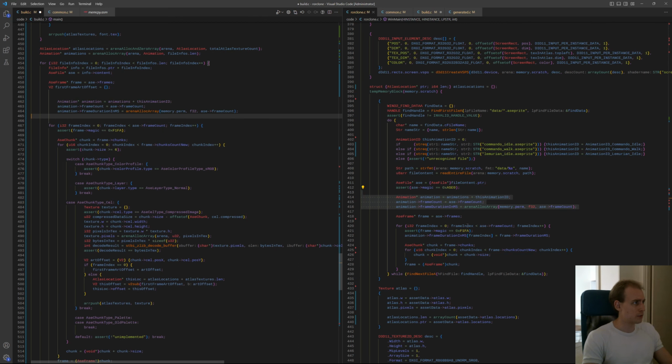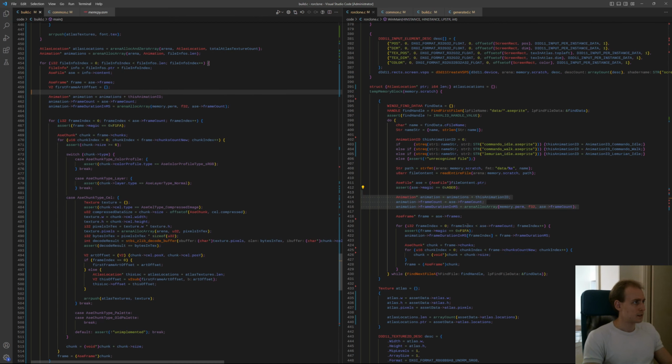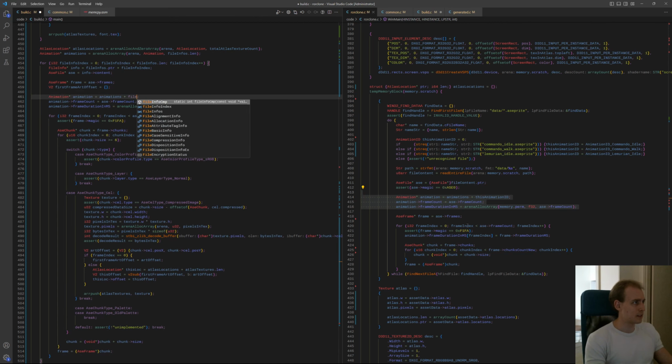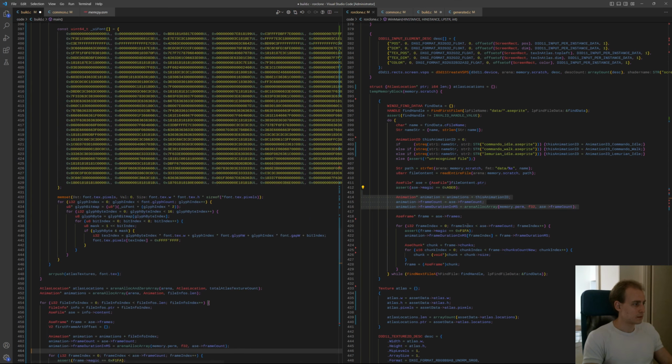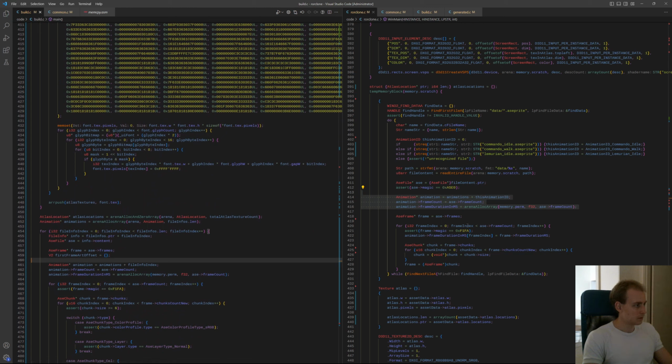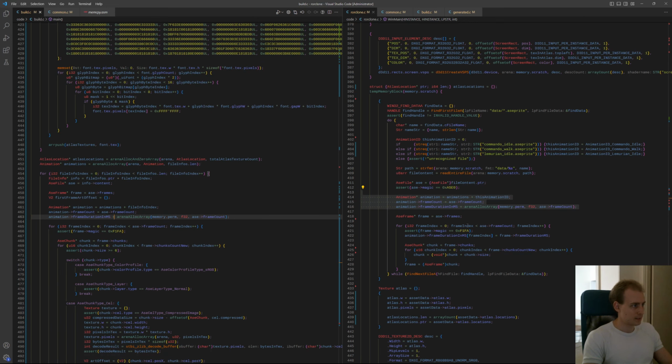No, this should be done for each file. So this animation ID is just file info index. Frame count is pulled from aSprite. Duration is allocated. Oh, well, that's interesting. How is that gonna work?